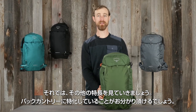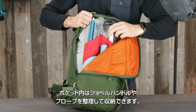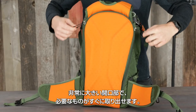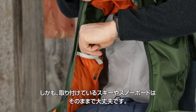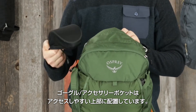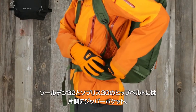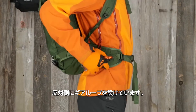Next, let's look at all the features that make the Solden and Sopris great backcountry ski packs. A J-Zip front panel creates easy access to the avalanche safety pocket, with sleeves for your shovel handle and probe. Back panel access to the main compartment opens up wide so you can get what you need even when skis or a board are attached to the pack. An internal pocket for your GPS or radio base unit. An easy-access stash pocket for goggles or other accessories. A secure ice tool carry sleeve and attachment point. The Solden 32 and Sopris 30 also have a hip belt pocket with zipper on one side and a gear loop on the other.